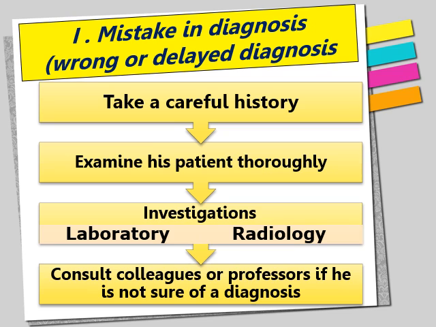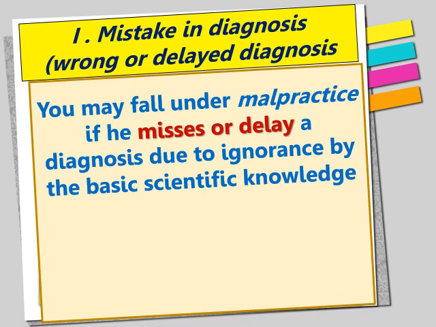Mistaking the diagnosis could be either wrong diagnosis or delayed diagnosis, and you avoid this situation by taking a careful history from the patient, examining your patient thoroughly, and asking for all investigations that help you in diagnosis, either laboratory or radiological. At that moment, if you're still in doubt about your diagnosis, ask for consultation from one of your professors or seniors. You can miss or delay a diagnosis due to your ignorance of the basic scientific knowledge.